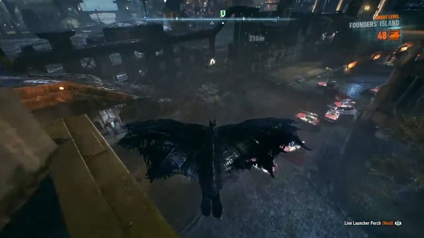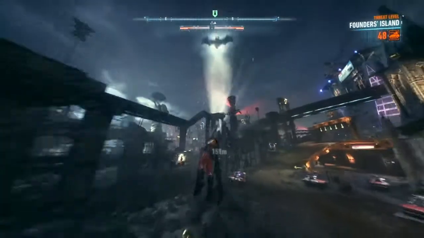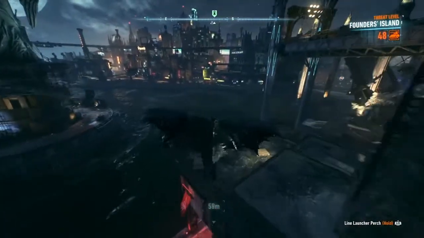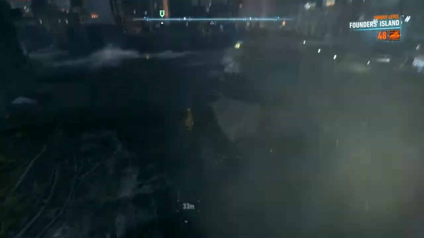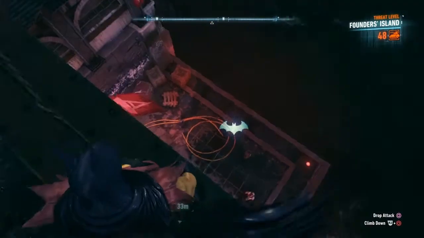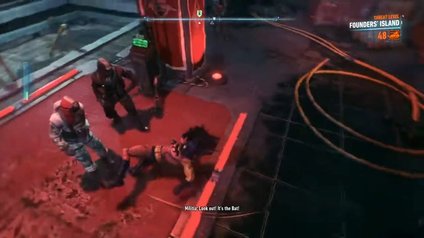Enemy's been found! Riker Heights! Disappeared. Look out! It's the bat!